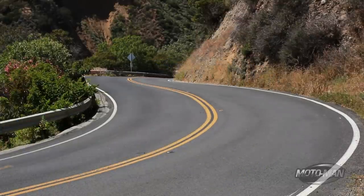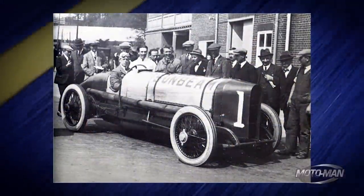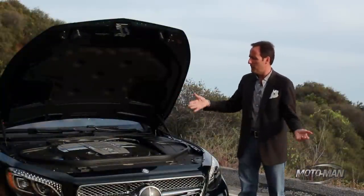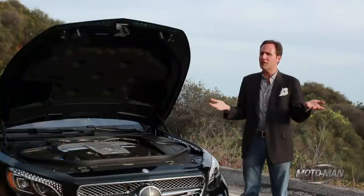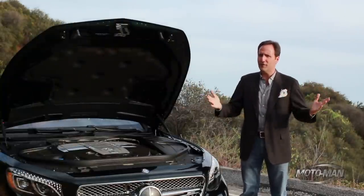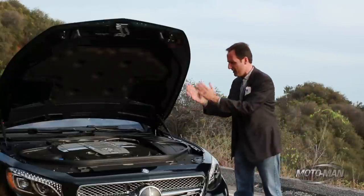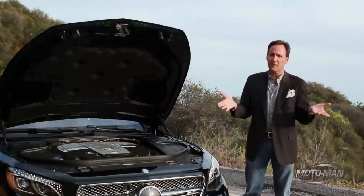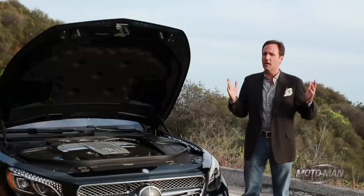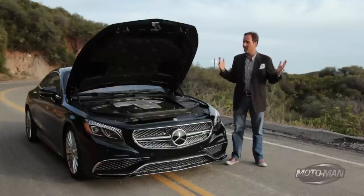Last but not least is the firing order. The firing order on 12-cylinder engines, going back to the days of the first racing 12-cylinder — which was a Sunbeam — they were even firing orders, like this one. You're probably thinking, why the hell are you talking about firing order? Very simple: have you ever heard a Ferrari V12, or any other V12 for that matter? They sound incredibly cool, and they sound that way because of the firing order. If you're trying to decide between an S63 and an S65 based simply on how they sound, let me save you some time — this is the one you want, because it sounds effing cool.